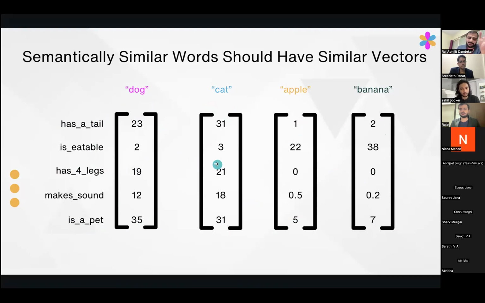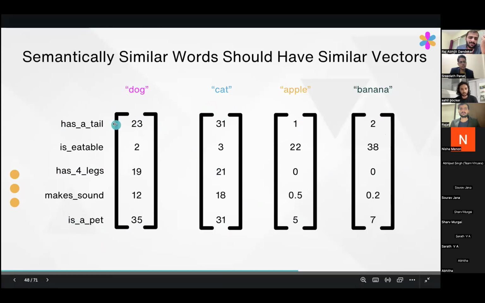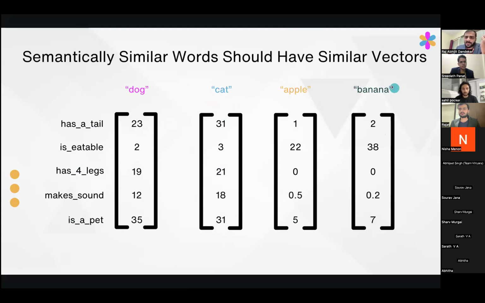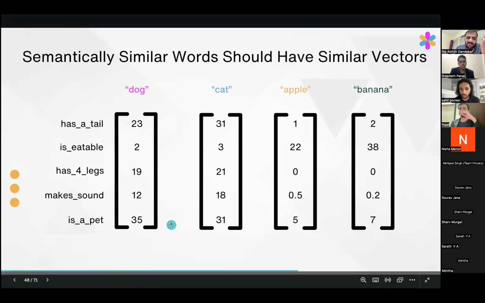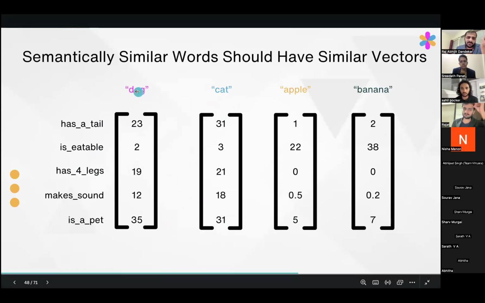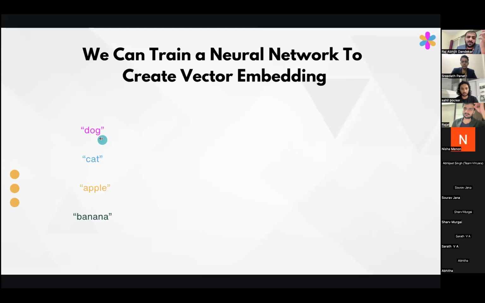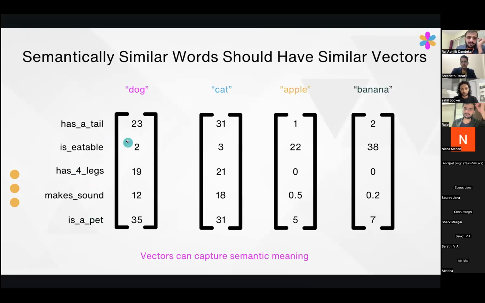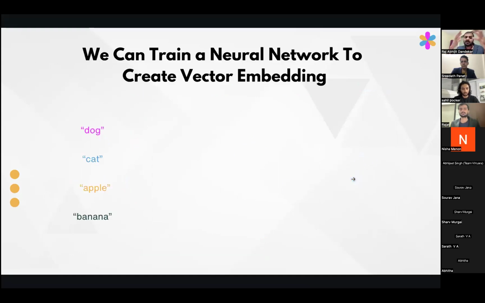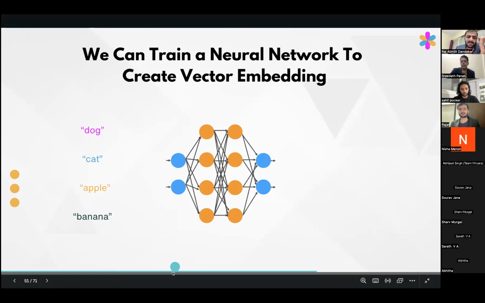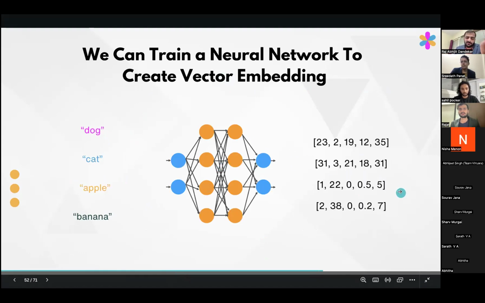These vector representations give you an understanding that if words are represented as vectors in high dimensional spaces, so here these words are represented as vectors in a 5-dimensional space, that can help us capture the semantic relationship between words. Dog and cat here are closer to each other. Apple and banana are closer to each other. So vectors can capture semantic meaning, and that's why every word will be represented as vectors. So here there are only 5 dimensions, right? But in real life, words are represented as vectors with a huge number of dimensions. And how this vector embedding is generated is through training a neural network itself.